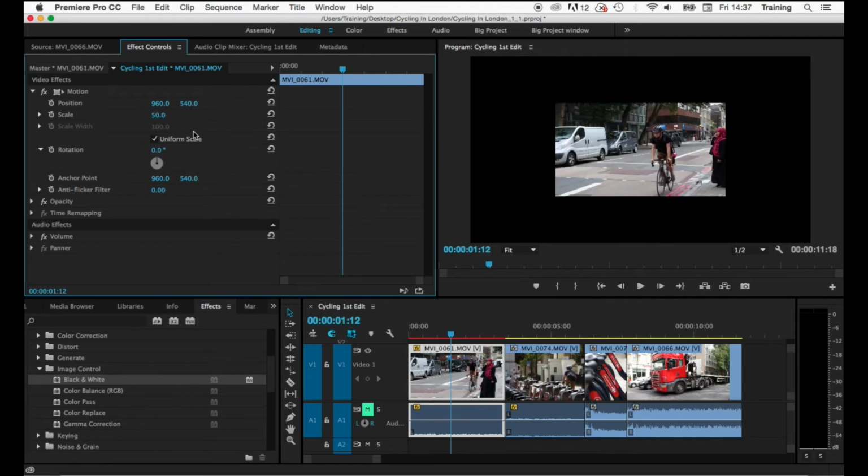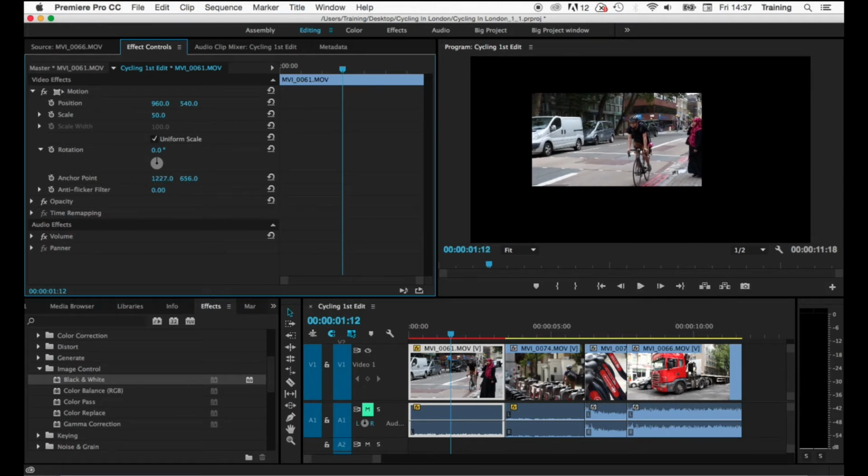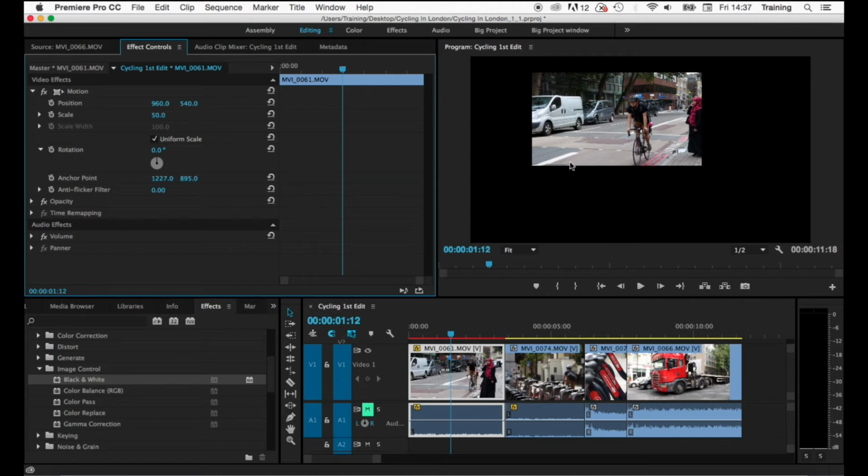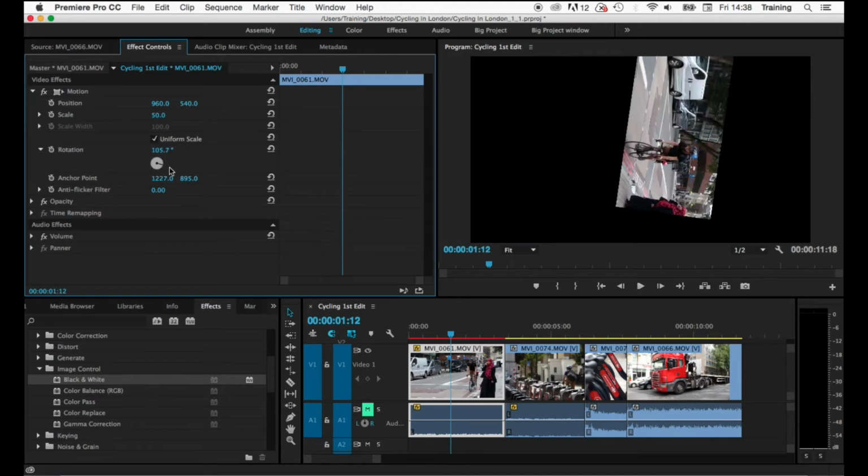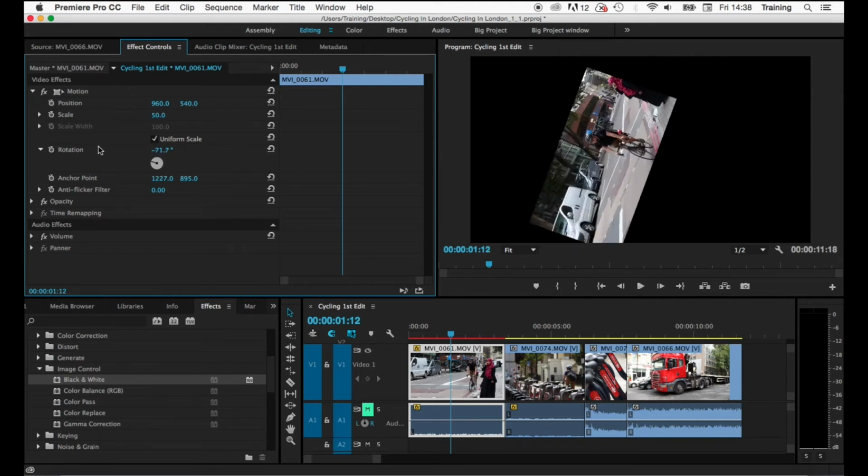Now, the main reason for moving an anchor point is to create a different rotation point in the frame. What I'm going to do is I'm going to change these values. I'm going to increase this one and increase this one. This would push the anchor point across and down. Now, it looks like the frame is moving at the moment. What's actually happening is the anchor point is moving, but the position of the anchor point isn't. So the position of the frame in relation to the screen doesn't change, but the position of the frame in relation to its anchor point does. Just watch now if I rotate, and you see it's rotating around a different point now.